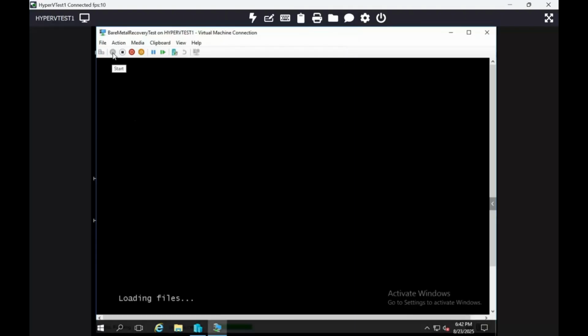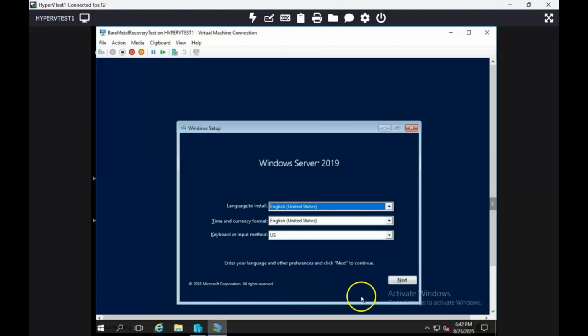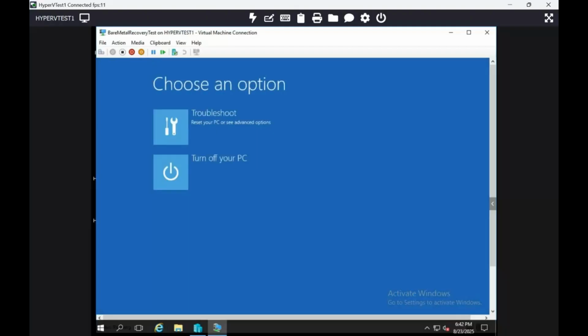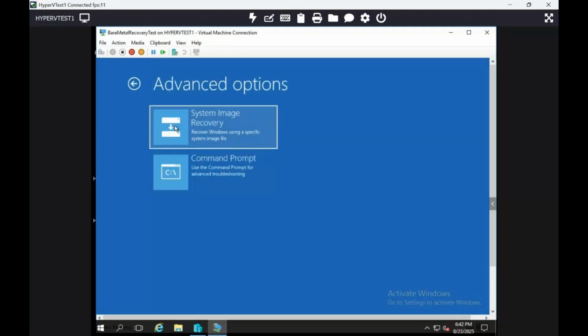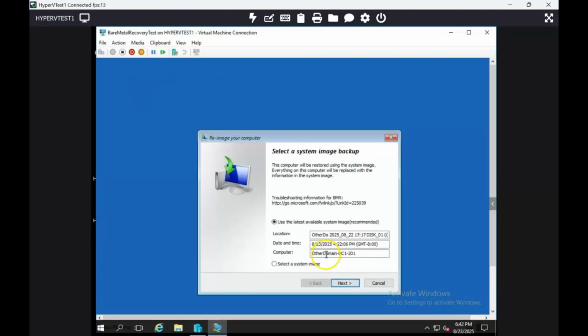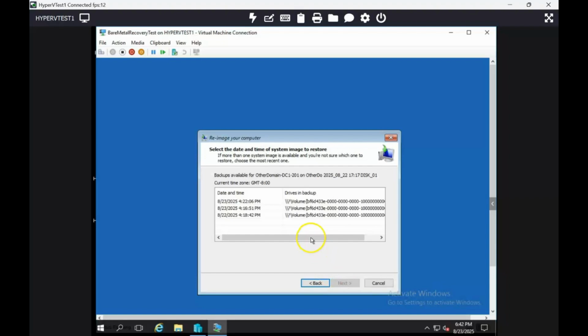Now let's boot to Windows, recovery mode. If I continue with the installation, it will just create a brand new Windows. That's not what I'm trying to do. So click on next and then repair your computer, and troubleshoot, and system image. Because my drive is connected, the scan should give me the option, list all the jobs available. Yep, that's what I'm looking for. If I have multiple jobs, I can select them here and look at them, but I only have one.